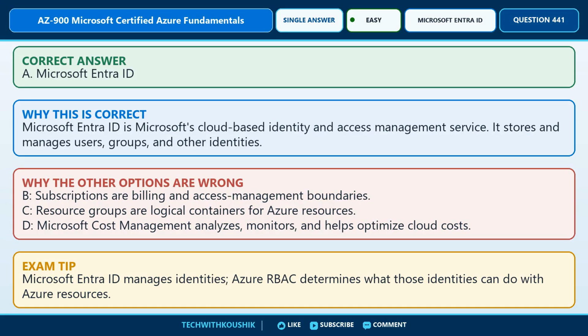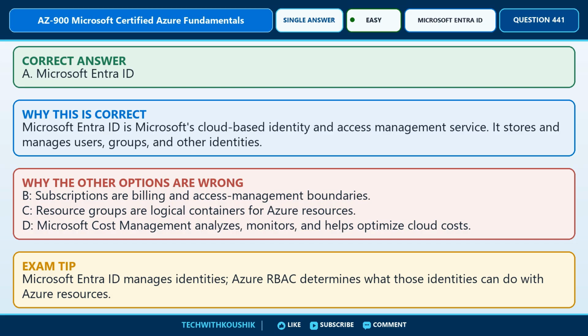Go with option A, Microsoft Entra ID. Here's why. Microsoft Entra ID is Microsoft's cloud-based identity and access management service. It stores and manages users, groups, and other identities. The remaining options can be eliminated because B. Subscriptions are billing and access management boundaries.